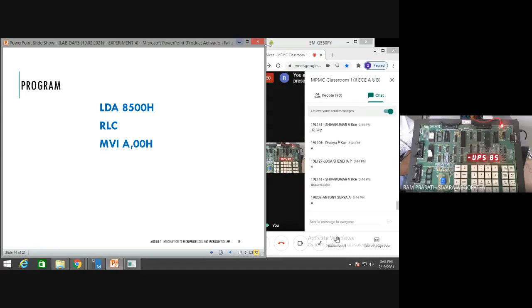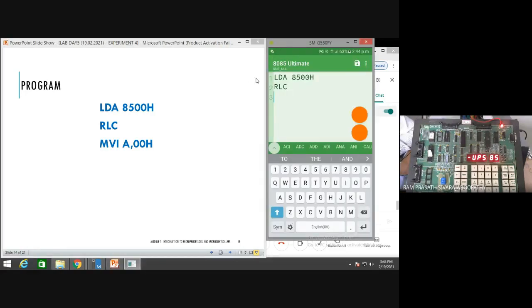Yes, accumulator register. So what I am doing is I am clearing the accumulator register initially. Accumulator register clear and MVI A,00H. Please note down one thing. I am not interested in the data. I am interested in the MSB of the data. I have loaded the data from memory and rotated the accumulator content to the left so that the MSB is now available in carry.